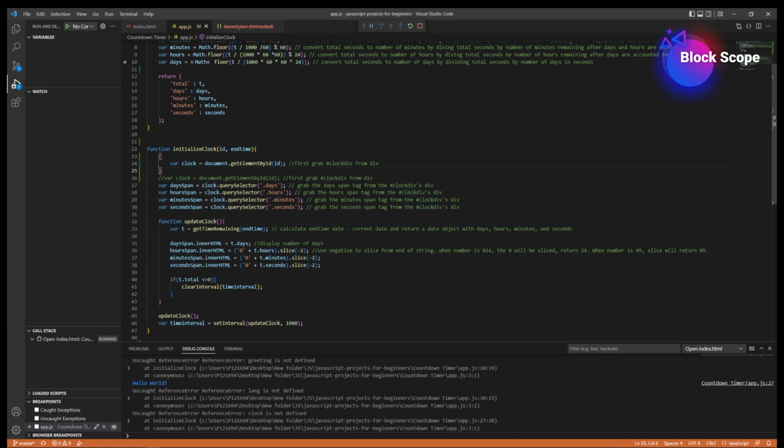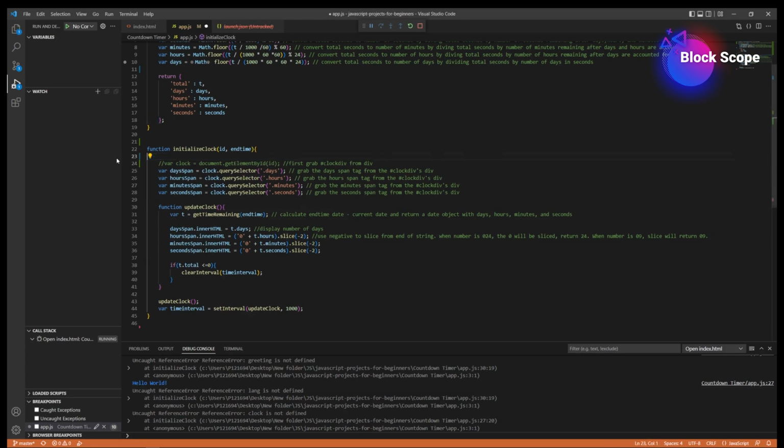Okay. Now, if we want to look at this one here, we can also consider it a nested scope, because the clock variable is being accessed here. Not really, so just call it nested scope for now.